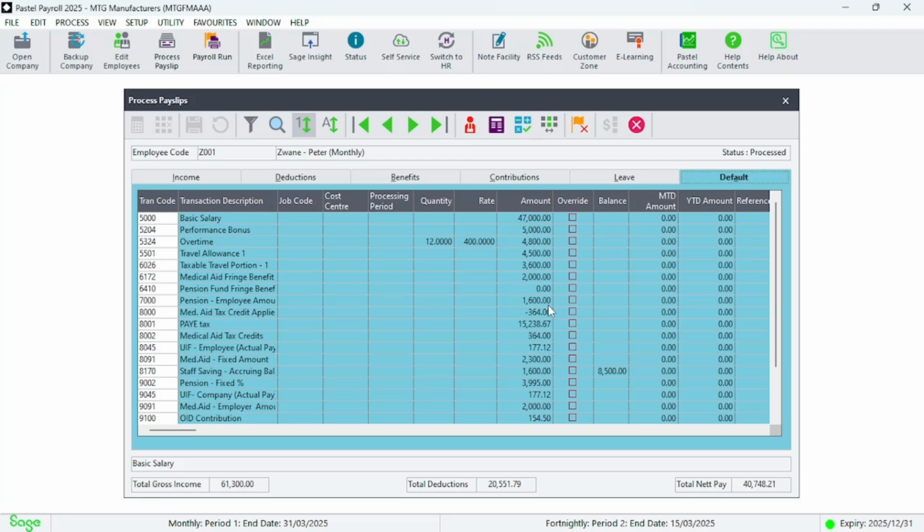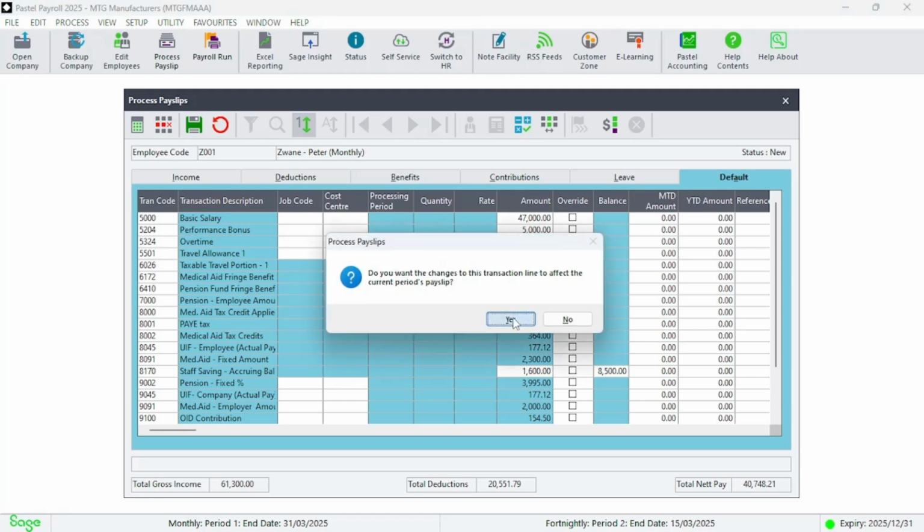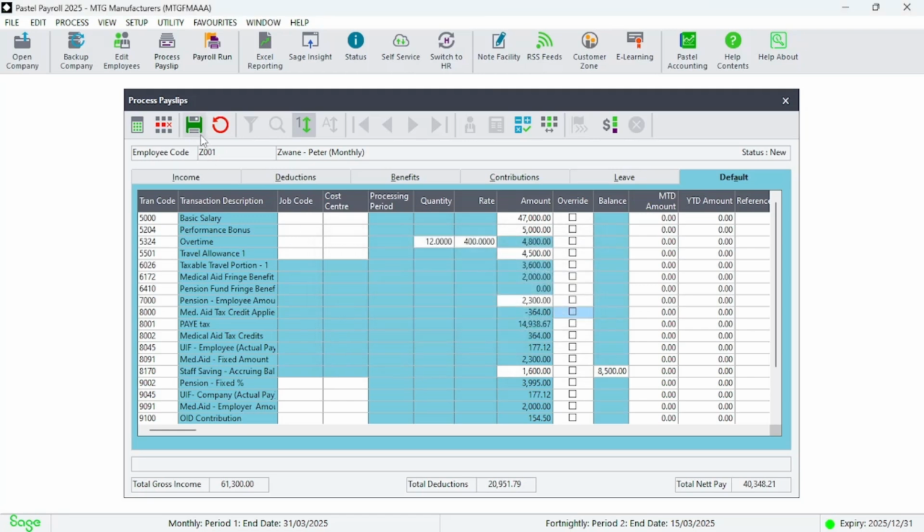So I have already printed my work. I haven't updated my work because I have no need to. There's only 1 month here. But I've now made a mistake. I just go and click clear run flags for this employee here. Right? And I will make my change. Pension fund 2,300, go one down, click yes, and save your work.